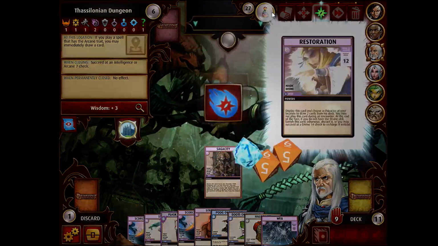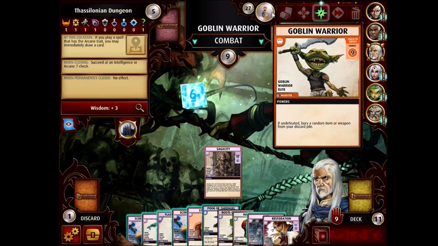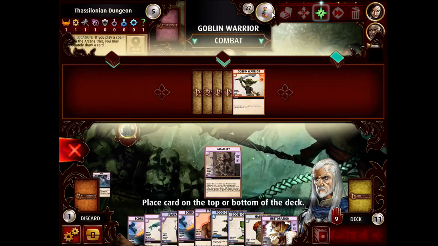Okay, so we pick up, and it's a spell, so I get an extra explore, which is nice. And there's a Goblin Warrior. This is pretty straightforward. I don't have to do anything fancy. I can just fight it. And because it's such an easy one, I'm going to actually use the web here, put it on the bottom of the deck.